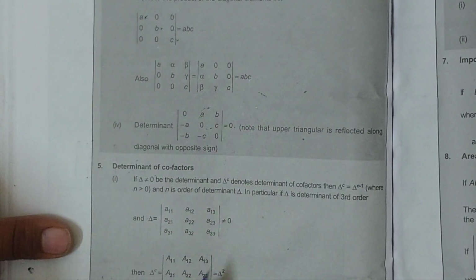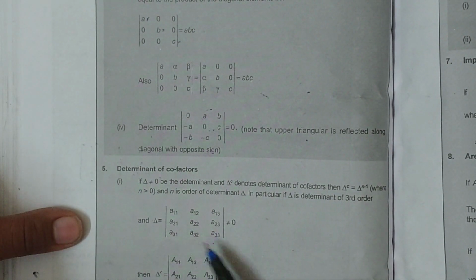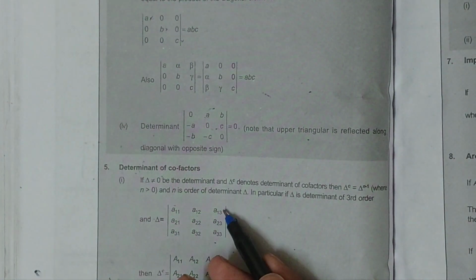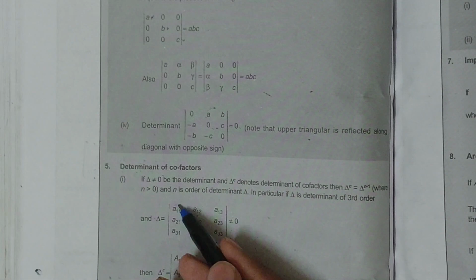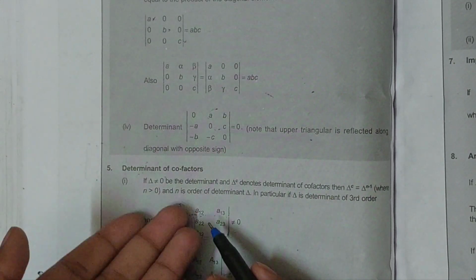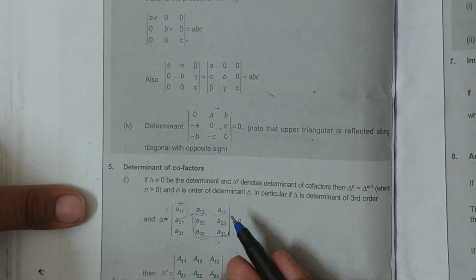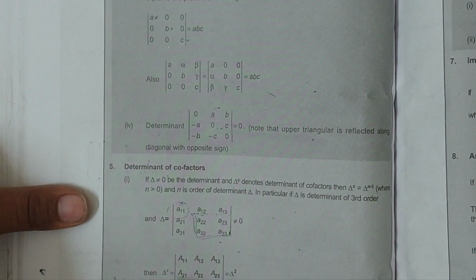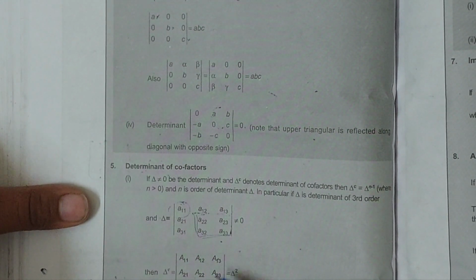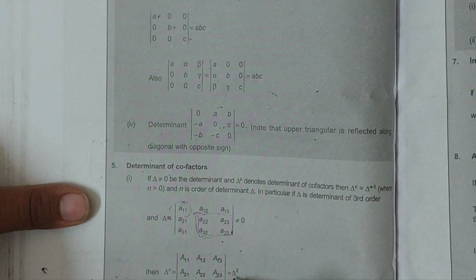Okay, now determinant of cofactors. Suppose this was the determinant. I told you what is the value of cofactor a11, a12, cofactor of a13. In that way, a1 cofactor will become this plus this only, because negative 1 plus 1 is positive, so negative 1 will become positive, no sign change. In the same way you can find, if you take cofactors of every one and make a determinant, this is equal to delta square. The value of this was delta, then this becomes delta square.